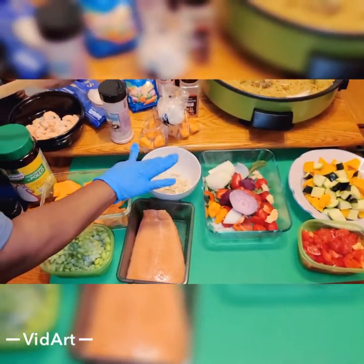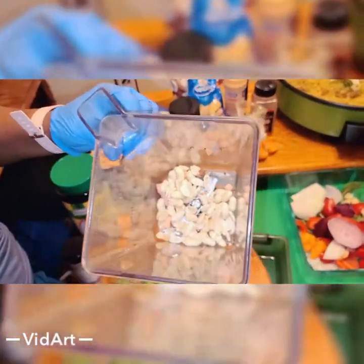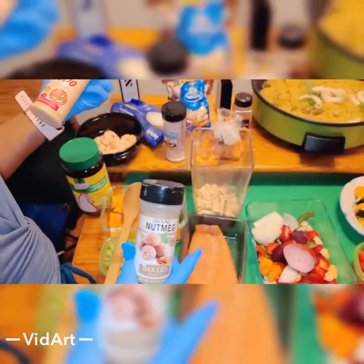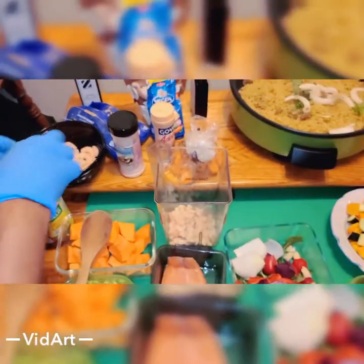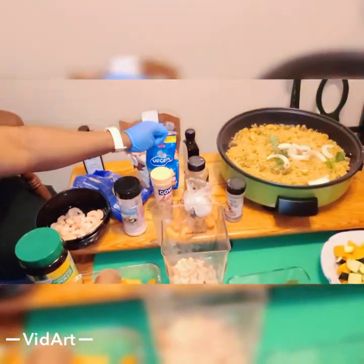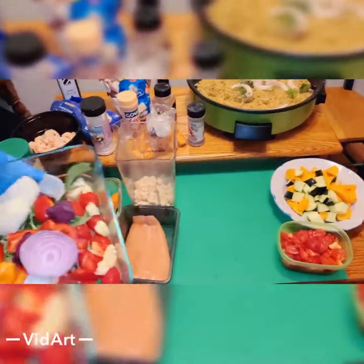So this peanut, I'm going to add it to the blender. Already in the blender. Add a little bit of nutmeg and a little bit of cinnamon. And some season like I usually season. So I'm going to use a little bit of this. And that will be all for my sauce that I'm adding to it. But this will be used now to make the sauce.